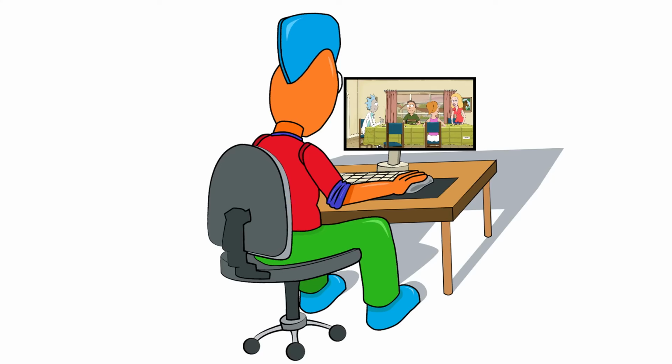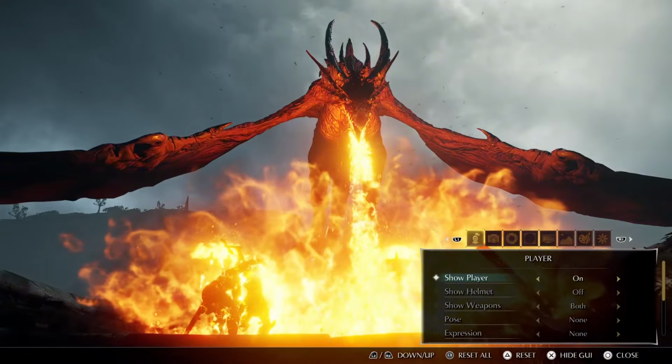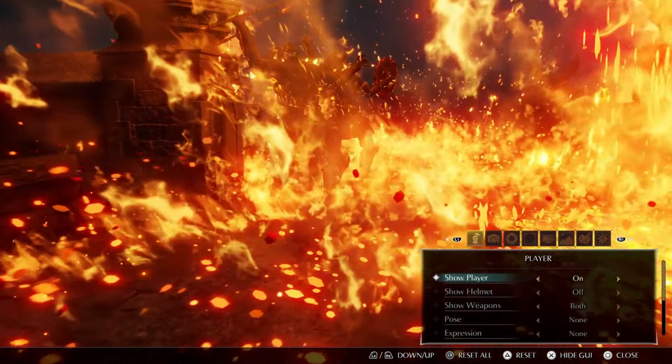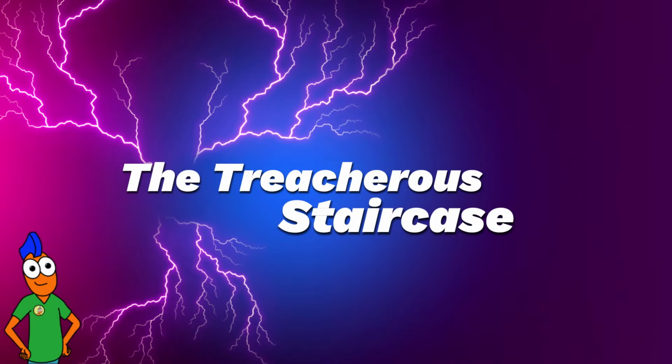During gameplay, if you are also watching TV and you want to take your eyes off the screen for just a moment, perhaps so that you can skip the intro to your show, then use photo mode and it pauses all the enemies. The only thing it doesn't pause are human invaders, who will still be able to see you and subsequently defeat you. The Treacherous Staircase.